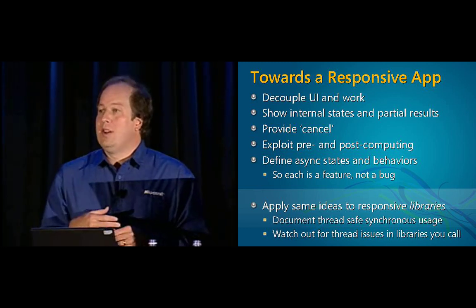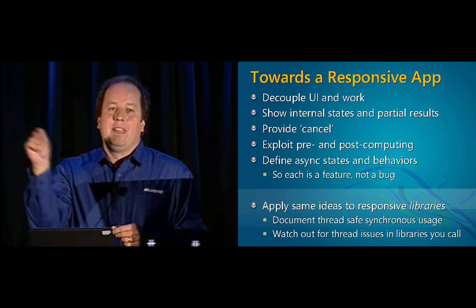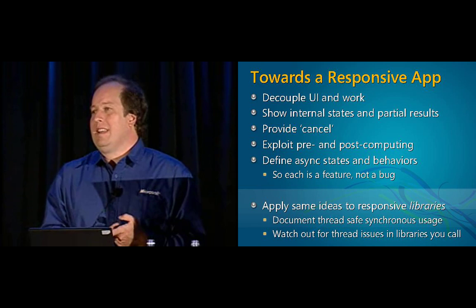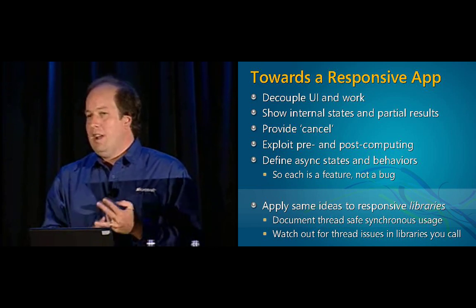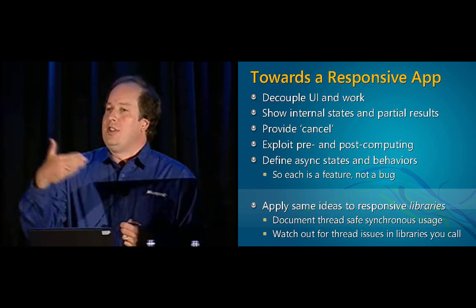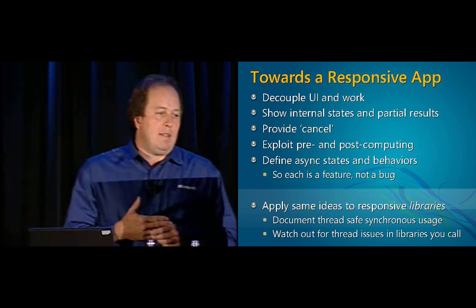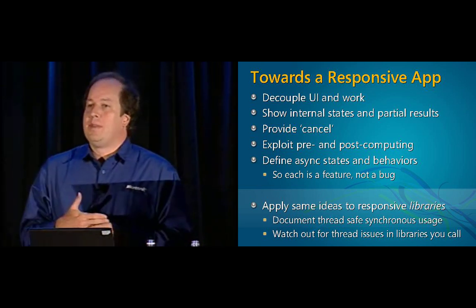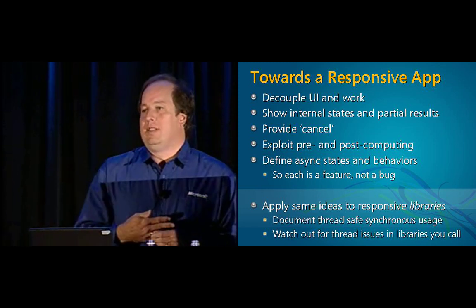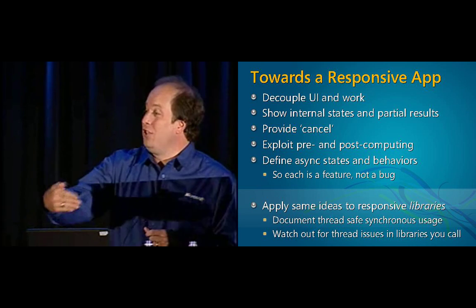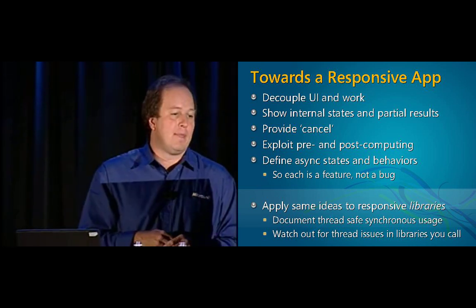For example, when you're using a web browser today and you type on the address bar, go to this URL, down in the status bar you can see it resolving the address, connecting to the server, pulling down the page. And as a user, you can use that information to decide if you want to wait this thing out. You also see that these applications that reveal this internal asynchronous state machine have a cancel option. So the user is in control to say, oh, stop doing that.